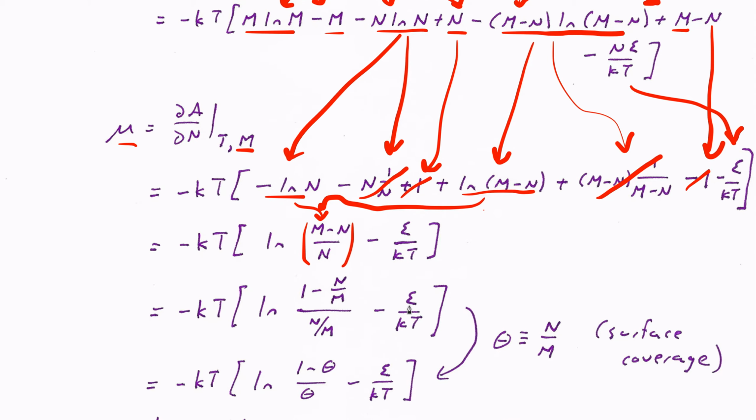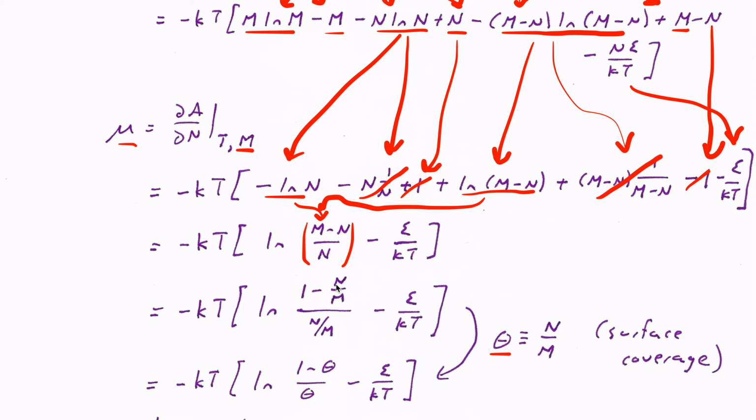That quantity n over m, think about what that means for a second. That's the number of sites occupied on the surface divided by the total number of sites on the surface. So that's the fraction of sites on the surface that are occupied. I can give that quantity a new variable, let's call it theta, and that'll be our surface coverage. If theta is 0, there are no sites occupied on the surface. The largest theta is going to be is 1, and that's when all of the sites on the surface are occupied. If all m of the sites are occupied, then m sites occupied over m sites available gives a ratio of 1. So this number theta is going to be somewhere between 0 and 1, or 0 and 100%.